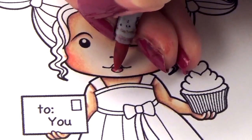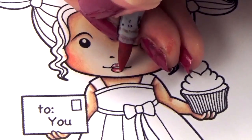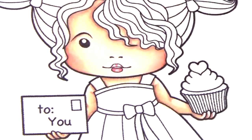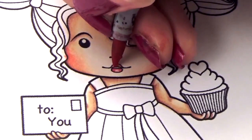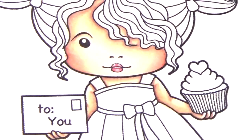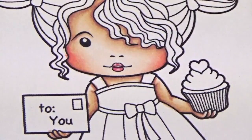Now I'm grabbing my RV32 and I'm blending out just a very small amount, working on the very tip of my marker. I'm aiming to leave a small amount of white in the middle of the lower lip and then either side of the top lip. So just take your time, work slowly. And again, if you're not comfortable with fine lines, just one slick of color over the entire area is more than okay.